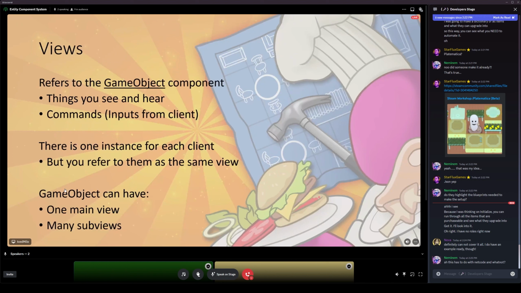So an appliance is an appliance view, a player is a player view, a customer is a customer view, for example. It can have many subviews that describe little things, like when you hold an item, where it's supposed to be. That's the item holder view. So the player has an item holder view, a player cosmetic view, a tool holder view, these kinds of things.